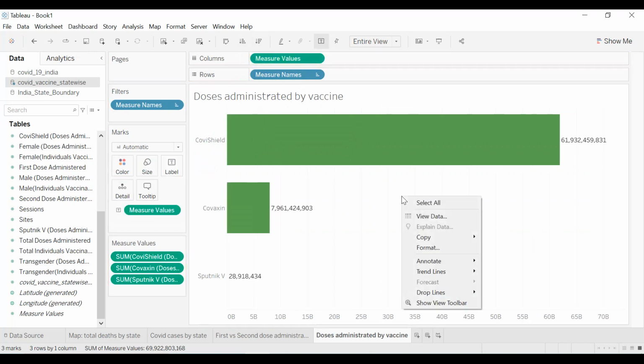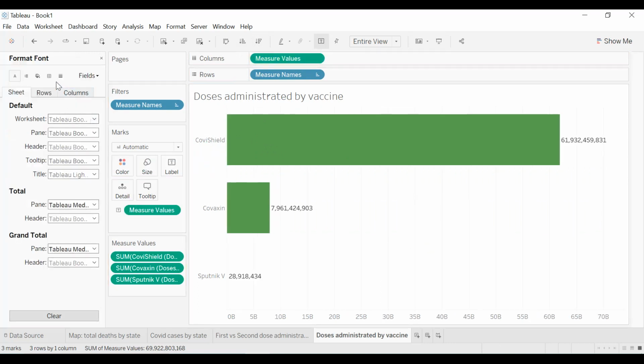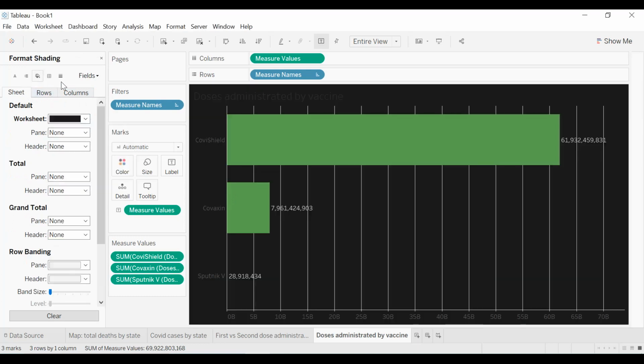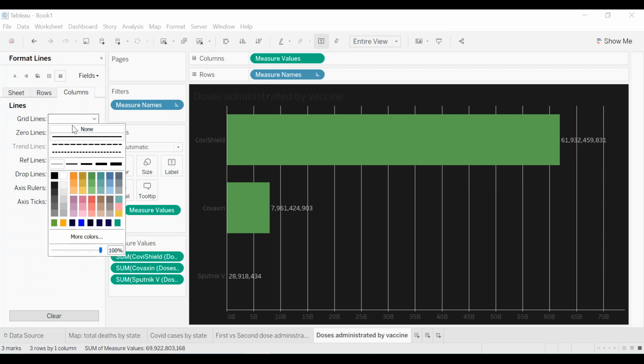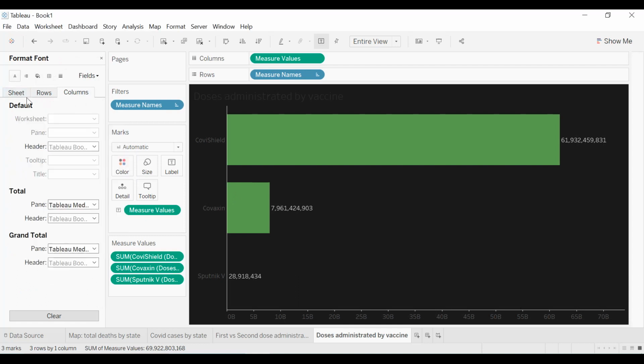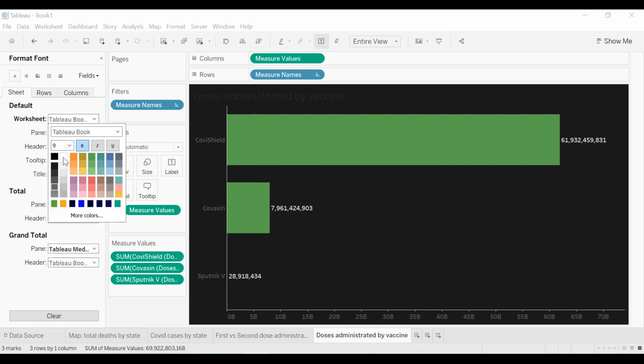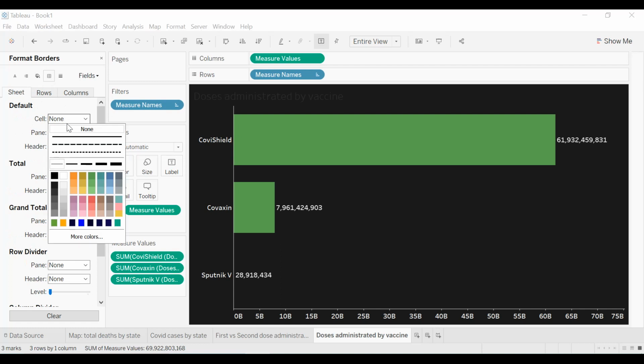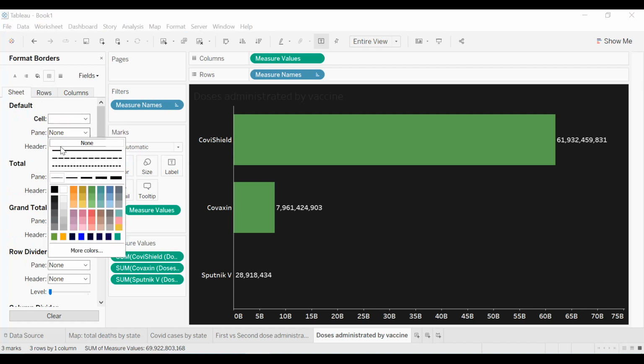We are going to format our worksheet. So we add our shading. We remove the grid lines for the columns. So the font, it will be bold, white, and 10. We add our border, right? So put everything in white.